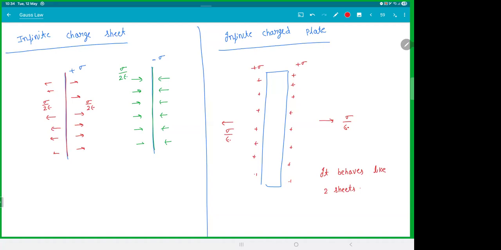So next class when we catch up, we are going to do something called field inside a conductor. Then we are going to see what happens if a conductor has a cavity, how the fields will distribute. So we have some really good theoretical stuff there. It'll be quite an important class. And I think we'll take another 2 classes. We will wrap up this chapter. It's not a big thing. So after that, we'll start off with capacitors.